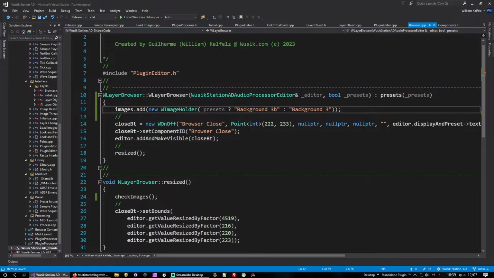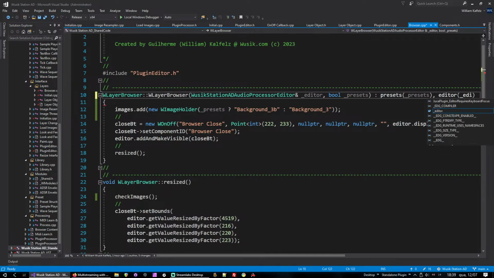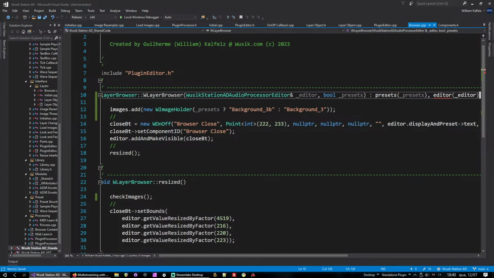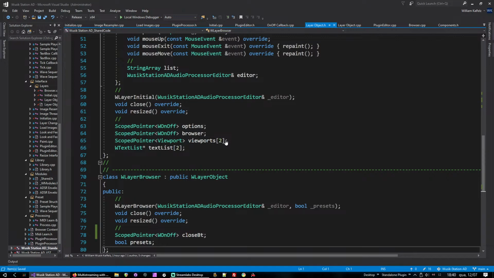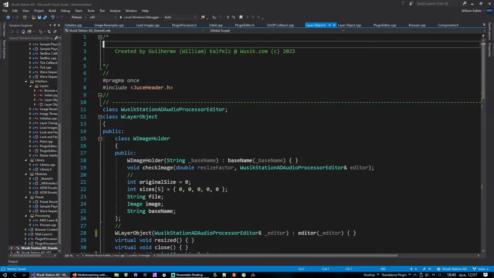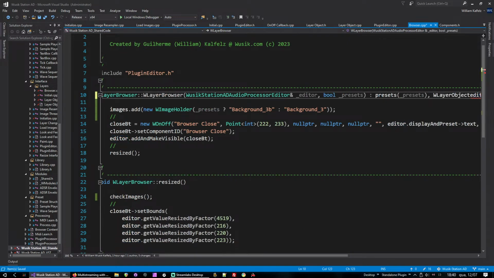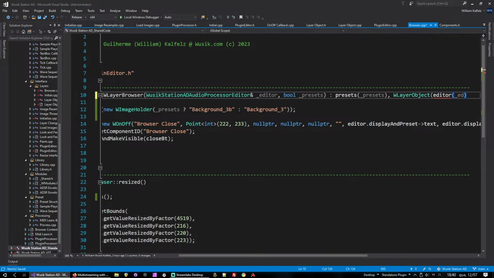Browser presets editor. I forgot to pass the editor. There's no editor. Of course, I have to put layer object, so that's okay. Layer object editor.